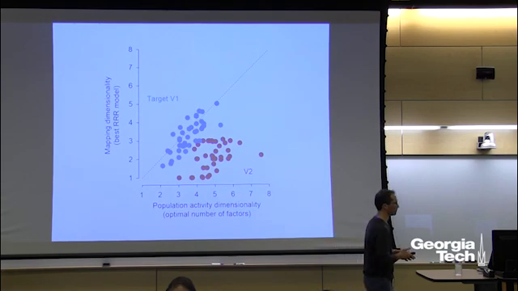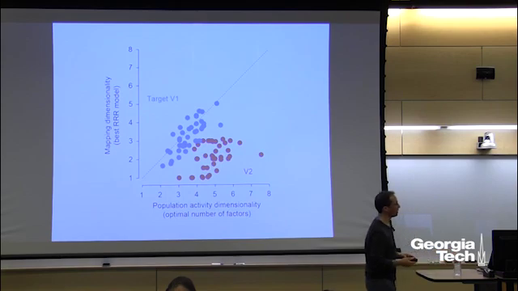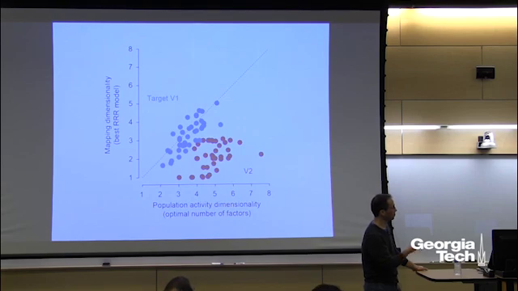Yeah. You may have done this, but did you do a V2, V2? We haven't done a lot with V2, V2 just because the population size is really limited. So once we start splitting it up, if you're talking about groups of 10 cells, you basically always recover one dimension and it's hard to tell what's going on. But you would expect it to maybe live on the diagonal here? Yeah, that's right. So we don't think that this difference is related to something specific about V2. It's that this is an inter-areal comparison that's within area.